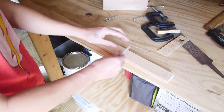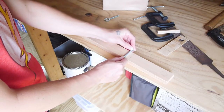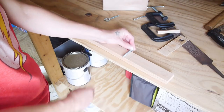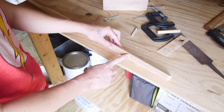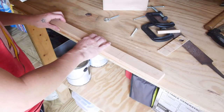So the bolt is going to rest right here. We're just going to do a little 1/16 cut there for that, but we're going to have to cut this out. So let's get to it.